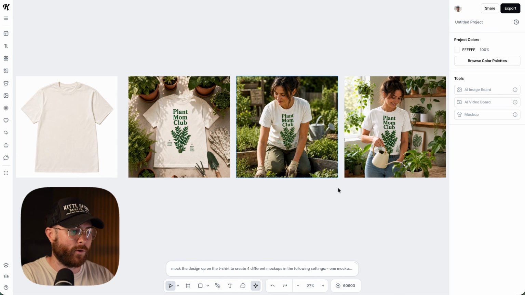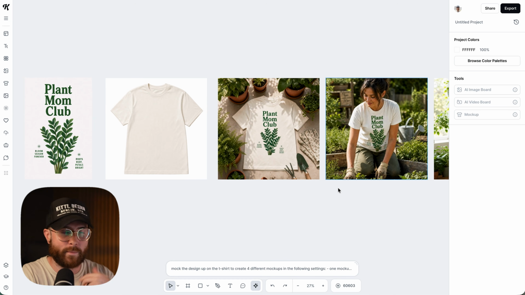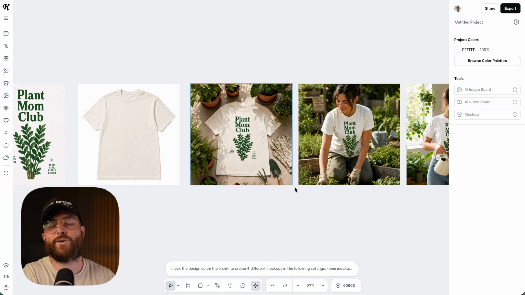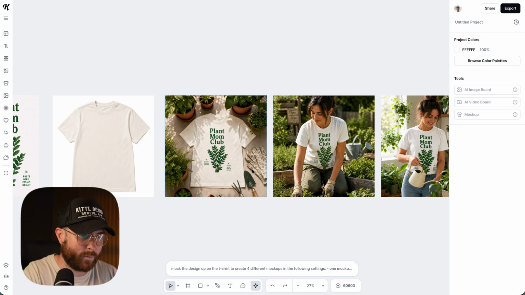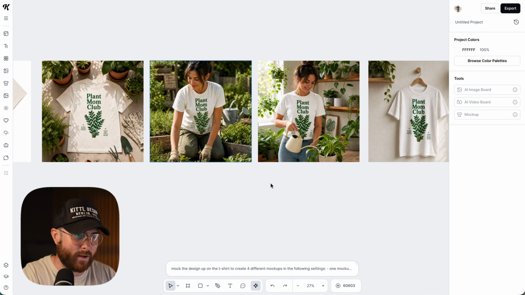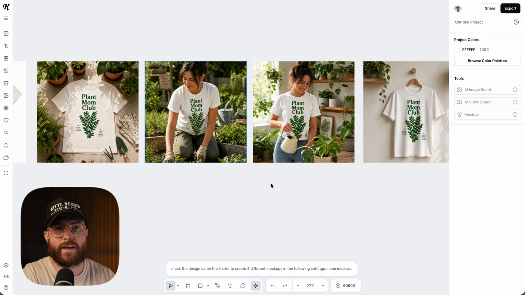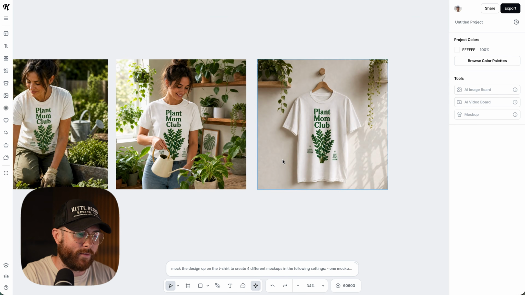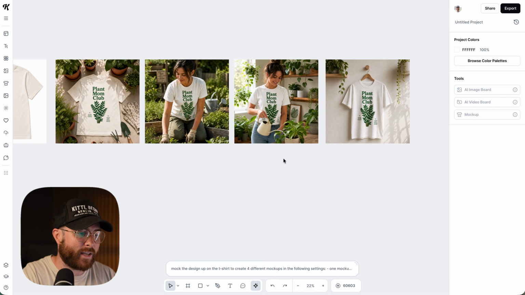Now, again, if you're going to be using a specific print on demand provider and you know that there is a specific size that you want the actual design to be, make sure you go and grab that. You give those specifics to Agentic and it'll be able to place that design. Although this looks pretty good depending on what kind of t-shirt this is, but even if you were selling a candle or any other kind of product, doesn't have to be print on demand, this is going to save you so much time. I really, really like this one of the hanging one right here, but we can take it even further.